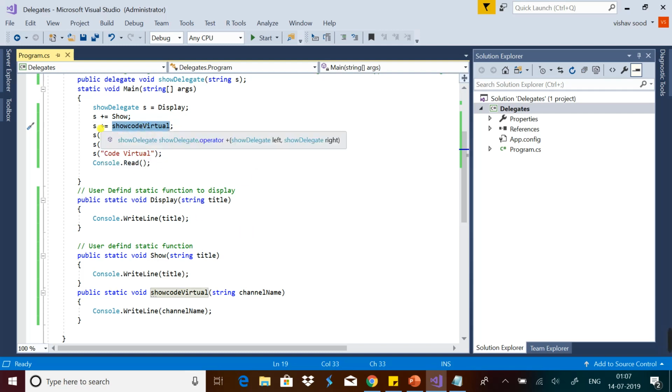It is simple. You have to put minus here. It will not show you the code. That means we are just concatenating display show, but we are removing show code virtual.